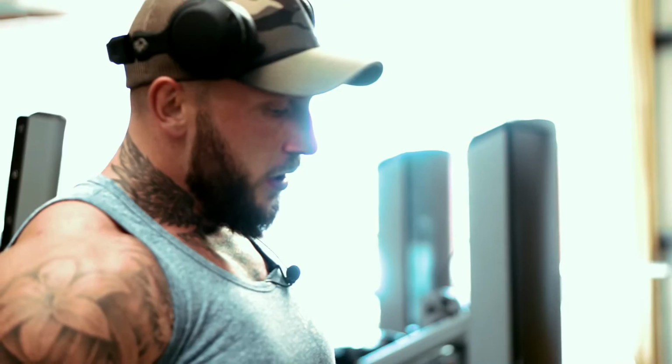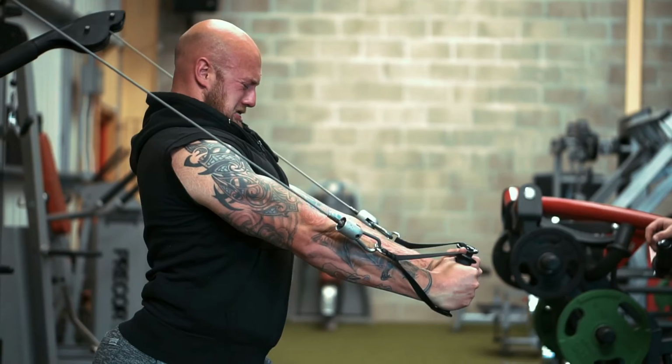Should be interesting. People might know or might not know, I've got a pec that's been ruptured 3 times. So I make sure I get warmed up, plenty of warm-up sets. I tend to find I actually get stronger as the session goes on, whereas Frosty's the other way around, he actually fatigues quite quickly.